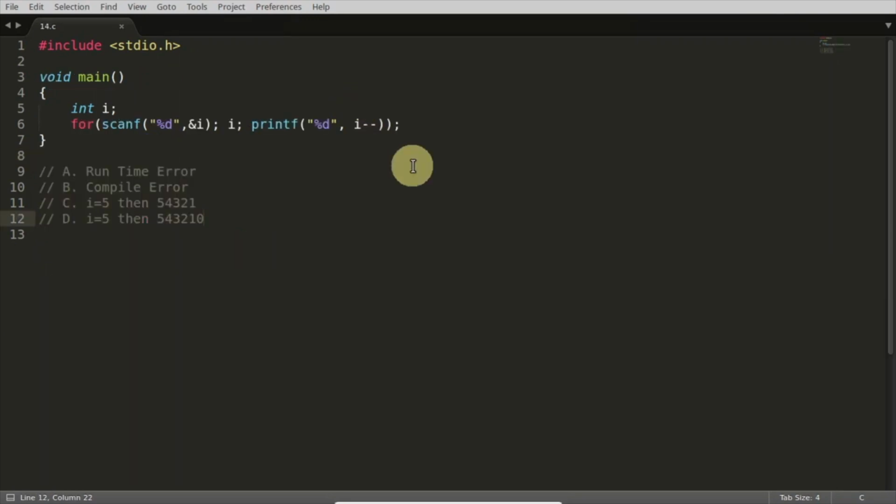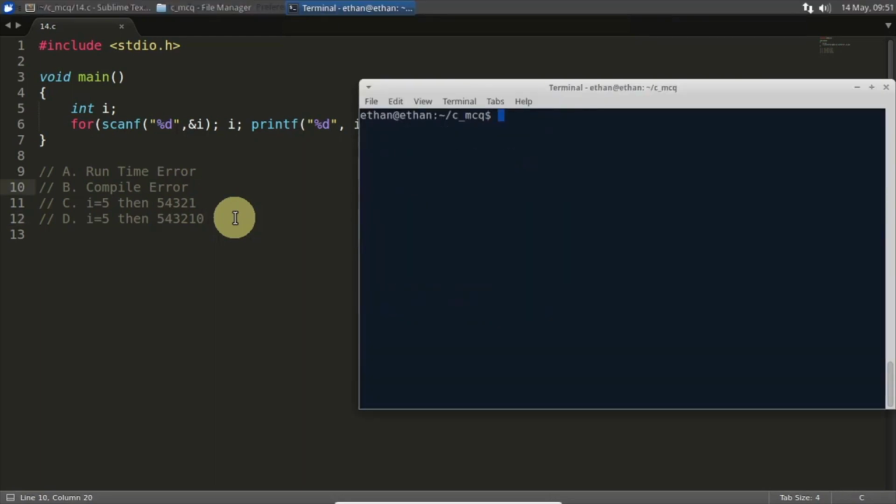Hello friends. This is another question, and this is just a for loop. Okay, I can give you a hint. This is not a compile time error. Okay, so I'll count till 5. Pause the video and try to understand this. 1 2 3 4 5. I think you would have come up with the answers or the questions.